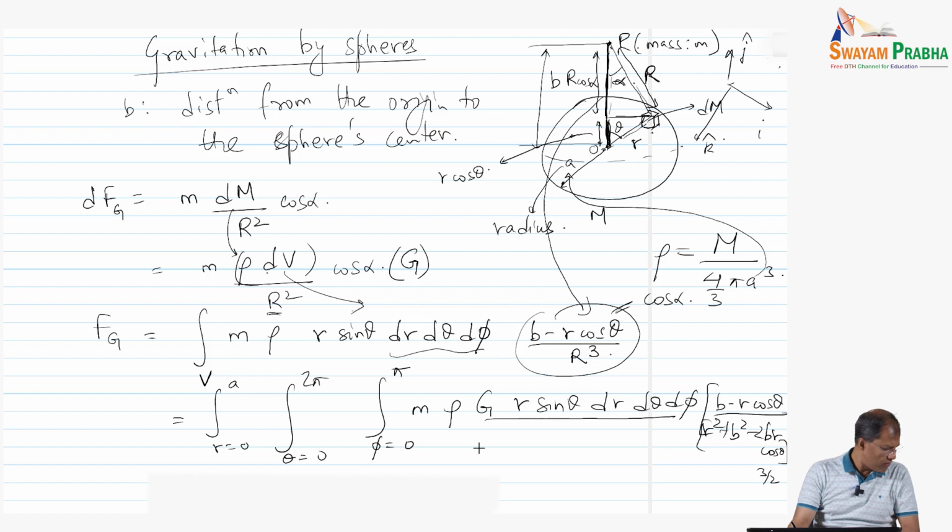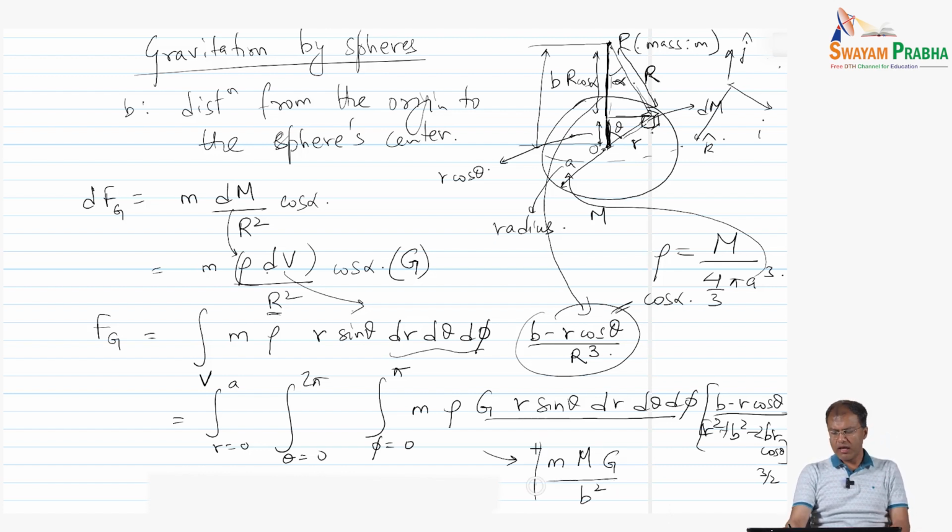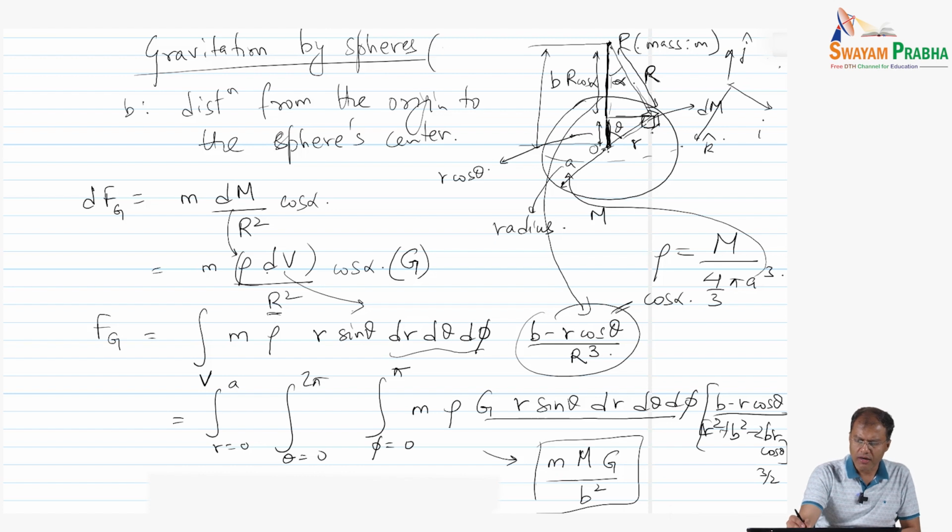And then later on, after we perform this integration, we find that the answer is capital M g by b square. So that is the total gravitational force. Surprisingly very simple answer. If we look at this answer very carefully, we see that the answer comes out as if we have assumed the sphere having a mass which is concentrated at the center of the sphere O, right? We have taken a uniform sphere, by the way.